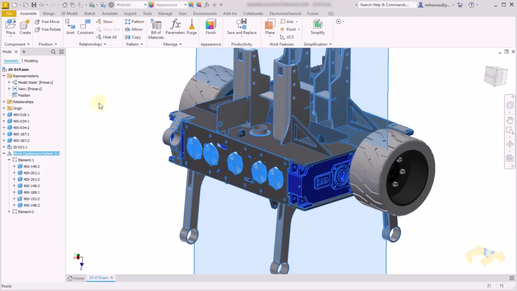So the advantages here are, if you use the mirror pattern, you get a pattern no different than a rectangular or a circular pattern, in that you can go and change it. You can add components, remove components, you can change the behavior of it. The downside to using it is that you have no control over the mirrored components.